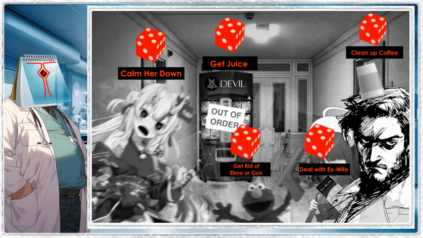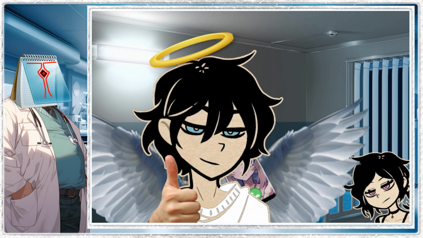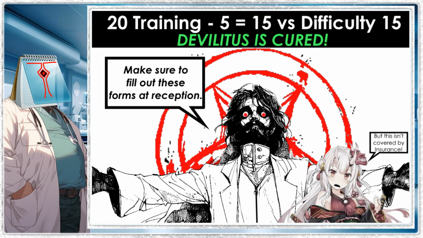It cascades down. Dr. Astronaut needs to make a check to calm the patient down using that supernatural quirk. One done. Elmo is kicked out. Dr. Michael picks up the phone and alimony isn't going to be paid today. And luckily, our janitor, Jerry the photorealistic tiger, just delivered us our devilberry juice. Boom! We roll that 1d6 and we barely managed to treat her devilitis. Good job, team. We did it. We are the doctors, TM.